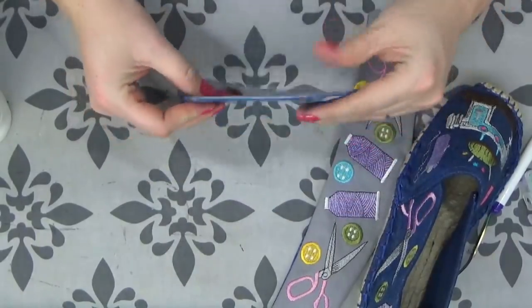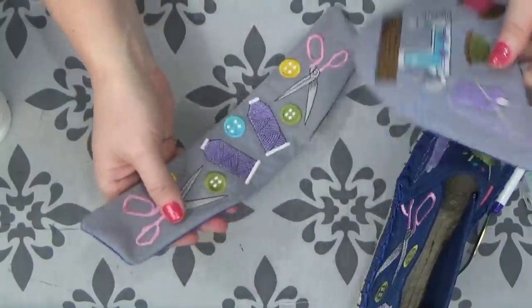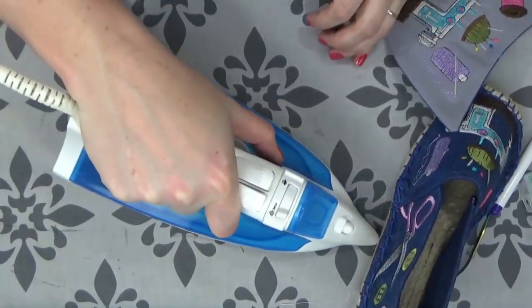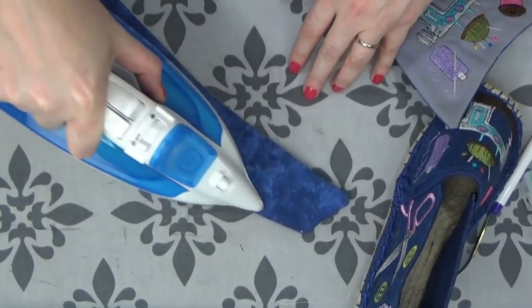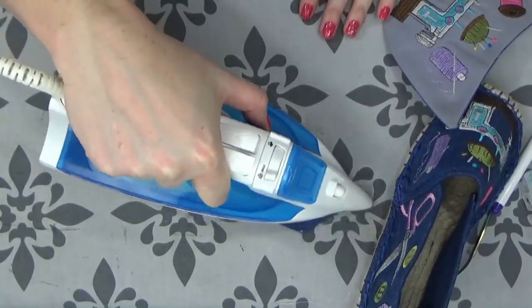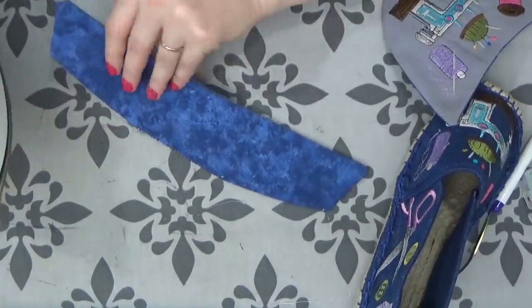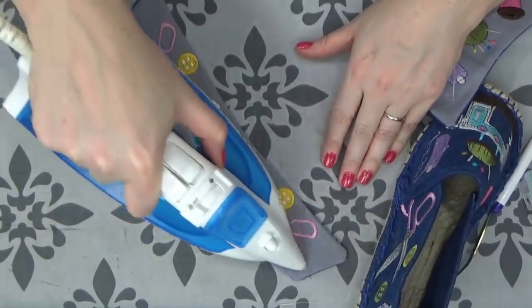And there, it's nice and neatly fused, very nice and sturdy. And let's fuse our back panel as well. You always go from the lining side. So I'm simply going to start in the middle and let it grab the lining onto our front fabric. You can hold it 6 seconds in any space. And when it's fused, you can turn it around and you can iron from the front part.